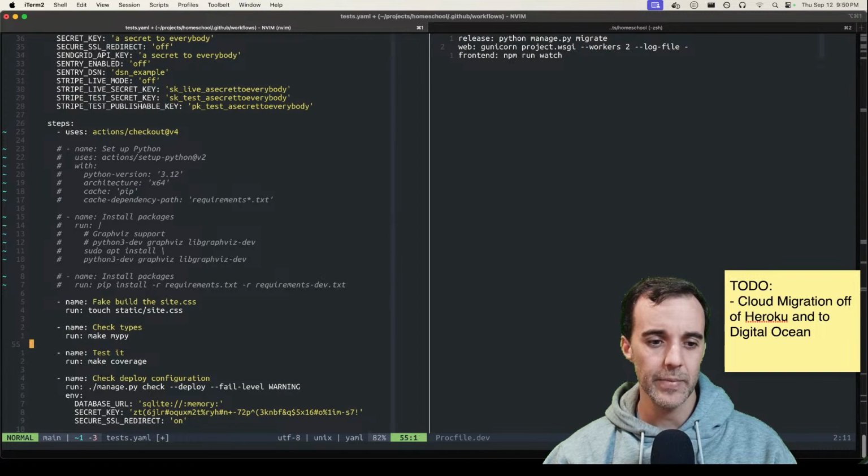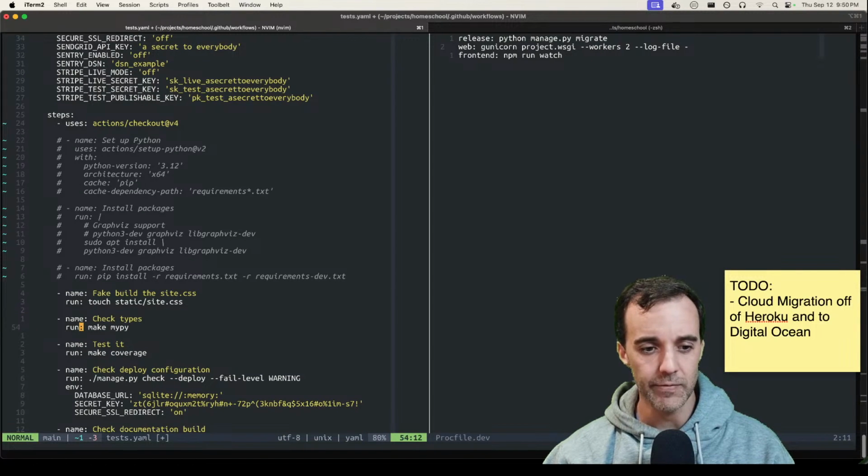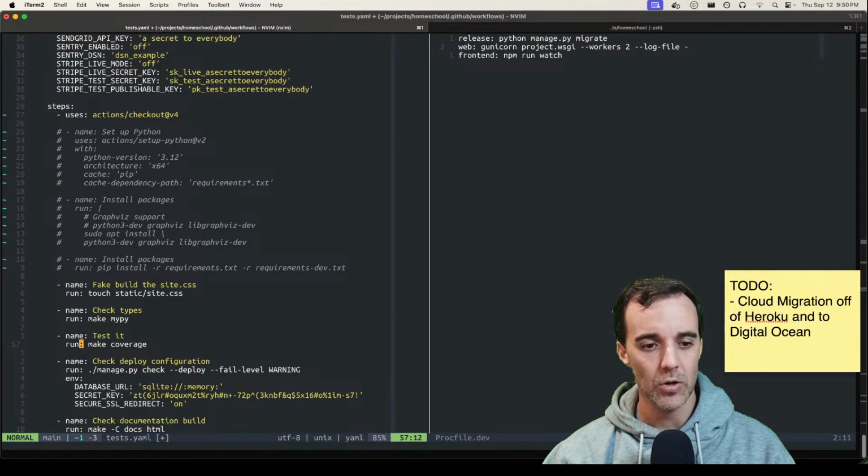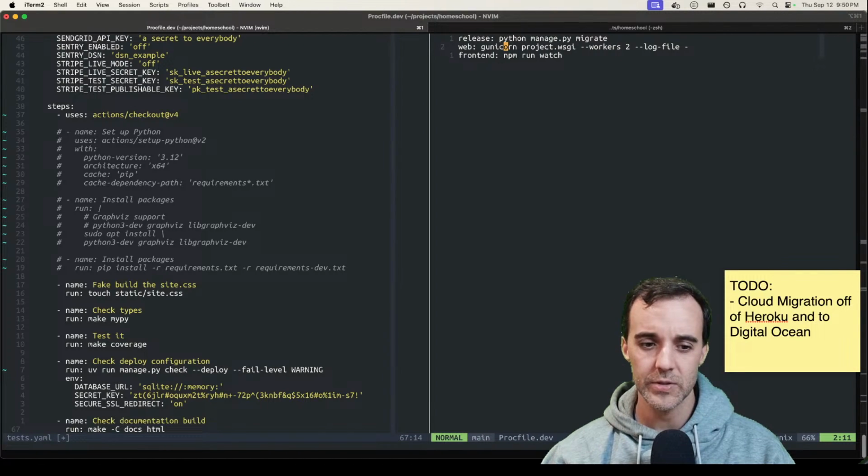We did modify the make mypy thing to assume that UV is going to be there, and we also did that for coverage. What we didn't do is we didn't do that for this check, so let's do UV run on this. And then we did modify, no, we didn't. We did something else here. Why didn't we use the makefile target for that?